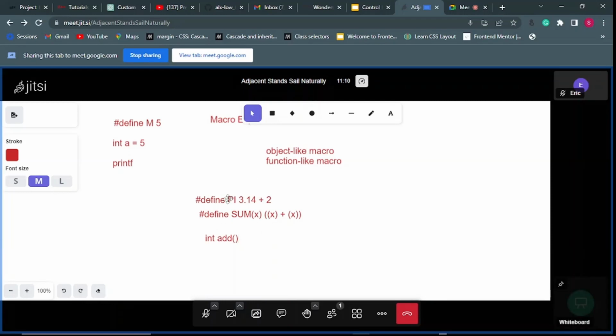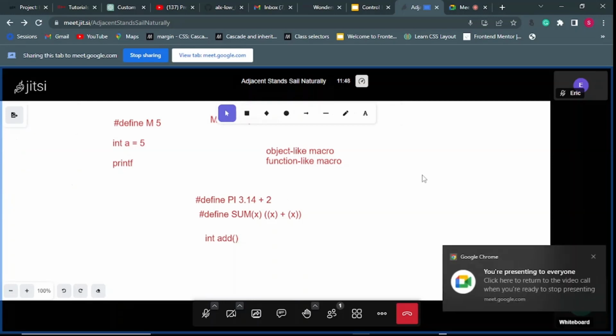But this one does not have any parentheses that I can write and perform anything with, so it is called an object-like macro. Do we get that?